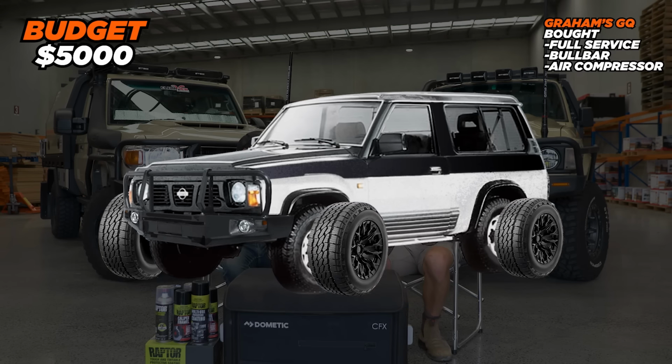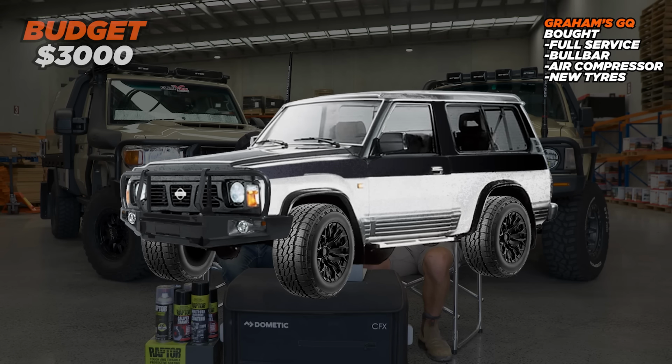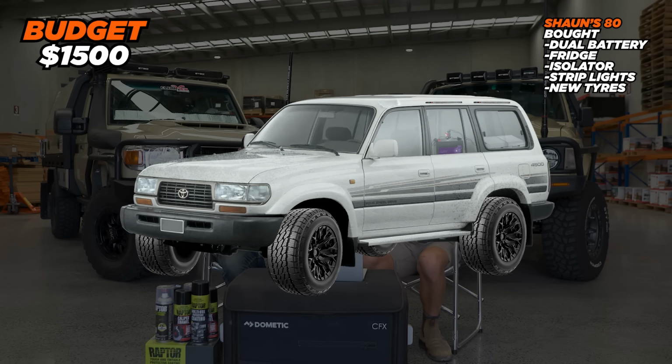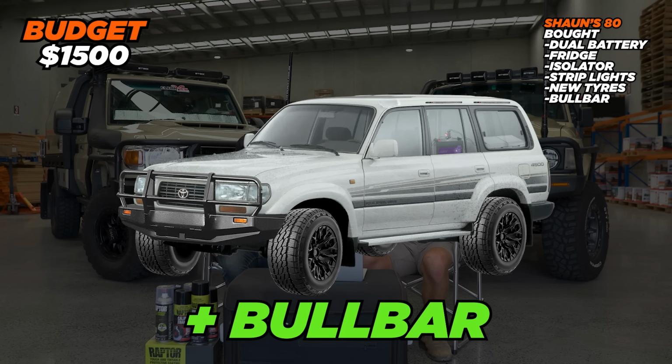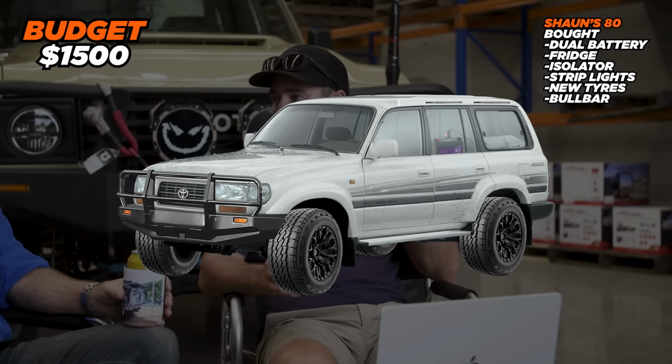But I've got some great tyres. They've got minimal wear, $2,000. And I've got a spare, 5 tyres, $2,000. Okay, so look, I've got about $1,500 left in my budget. Of course, I've got the dual battery system, I've got the fridge, I've got a really basic camp light. Now I've got some brand new tyres on this vehicle. I'm going to look for a bull bar, same sort of vein as you. I'm going to go for a second-hand bar, and that will cost me about $500 to make that pretty. Yep. I've got $1,000 left.